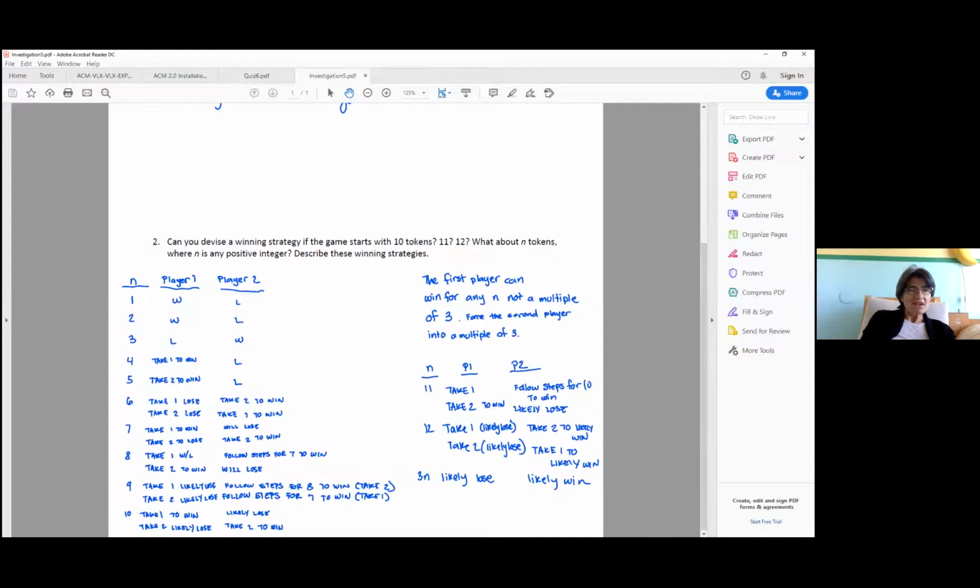So yeah, if you have the different ends. Okay, so 4, take 1, 6. All right, so I see that you're doing that. If you have the multiples of 6, then if you take 1, they take 2. If you take 2, they take 1. I think that's detailed enough because you looked at all the cases in number 2. Yeah, and I went up to 12, and then the pattern starts to repeat.